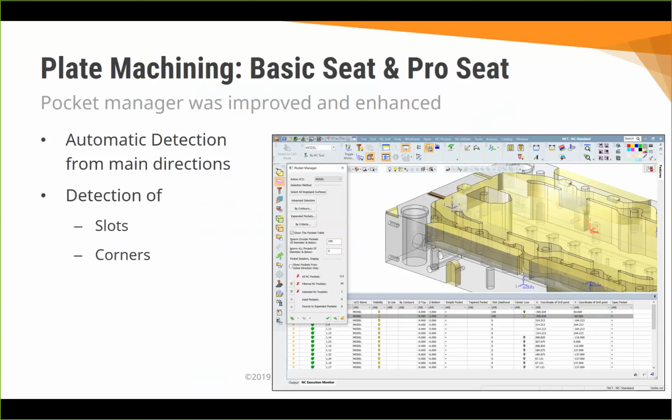The Pocket Manager was now enhanced and improved for detection of pockets and for automatic detection from main direction, as well as detection of specific slots and corners. And for those, we have procedures to handle slots and corners.